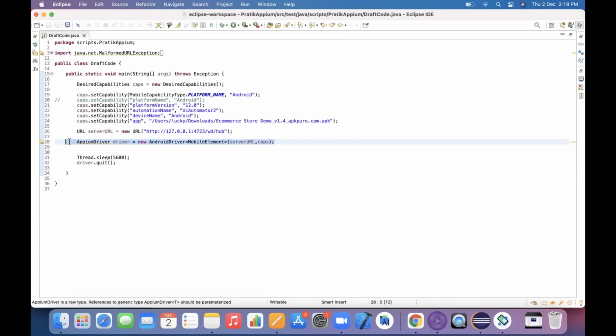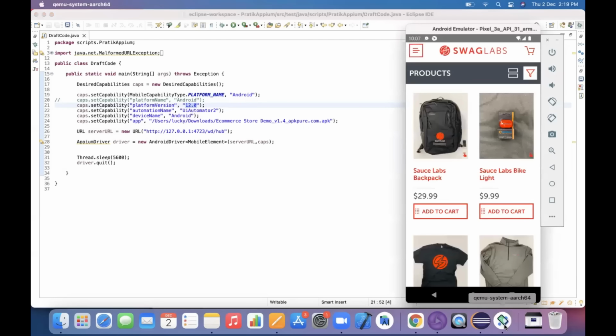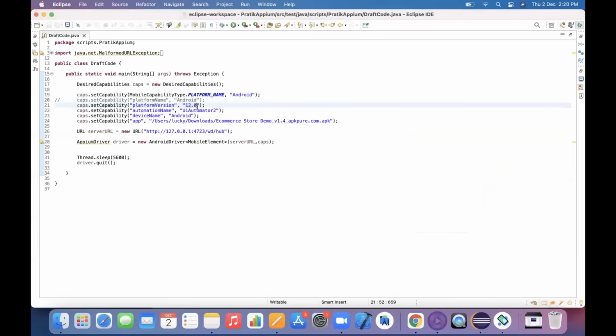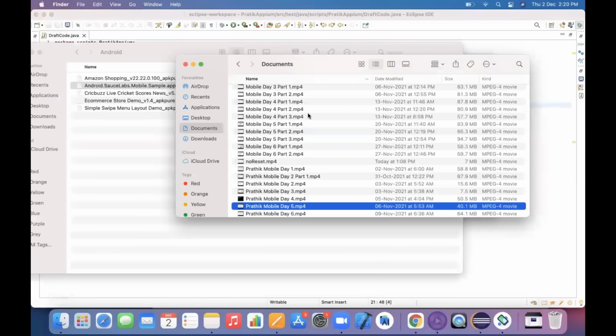One thing here: the platform version is 12.0. I'm using Android Studio to create a new emulator, and the version of that emulator is Android 12.0. We need to specify the app file information.